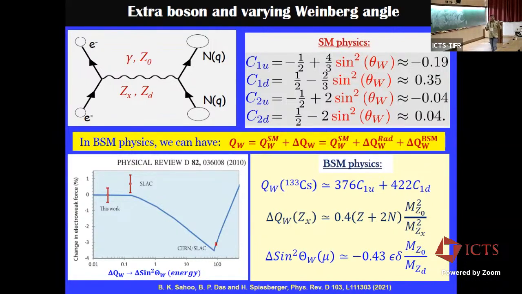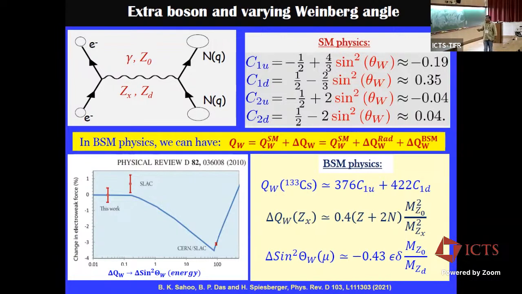Now for a given atomic system, there is a quantity we define called the nuclear weak charge, like electric charge. This is a fundamental quantity for atomic systems, known as the nuclear weak charge, and it is given for particular atomic systems. Using these coefficients, we can express it using these kinds of expressions. So this is the expression for a cesium atom. Similarly, you can express it like this for any other atoms also. Now the thing is, if you can extract this value Q_W, there is the principle. I'll tell you how it is done later.